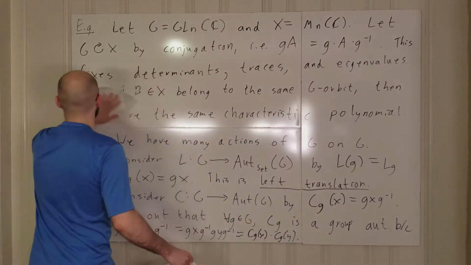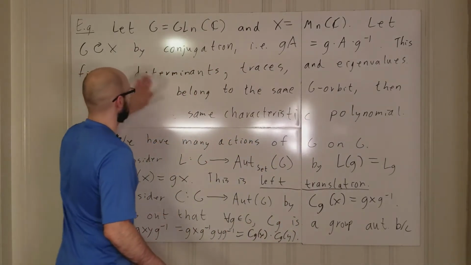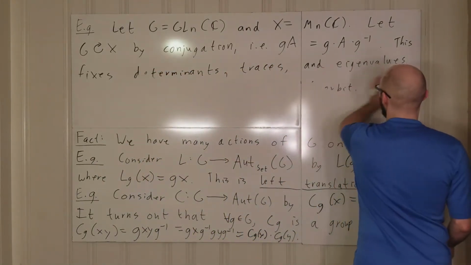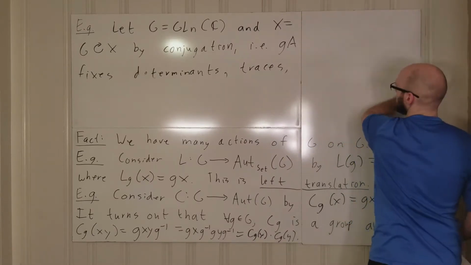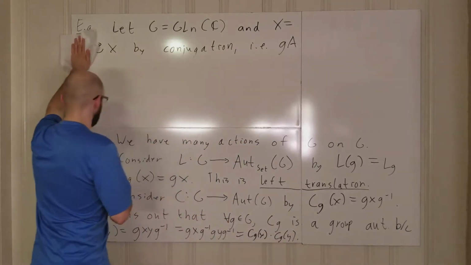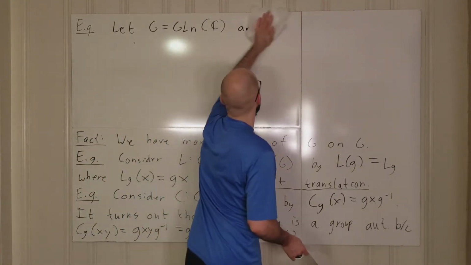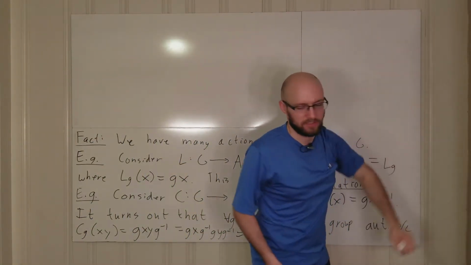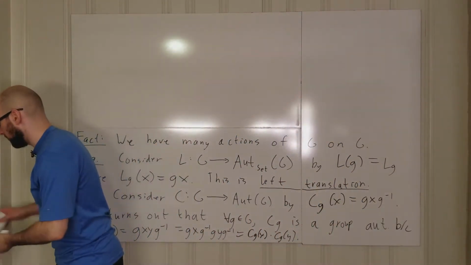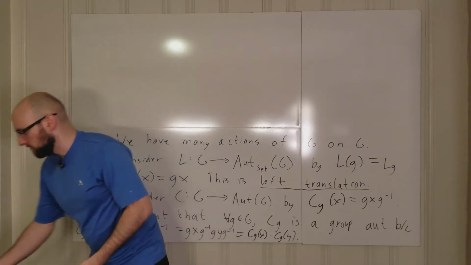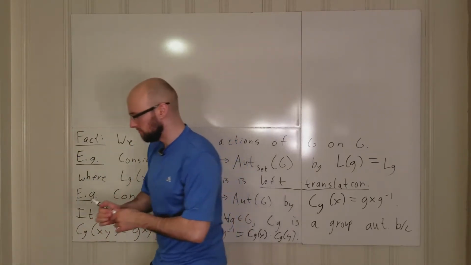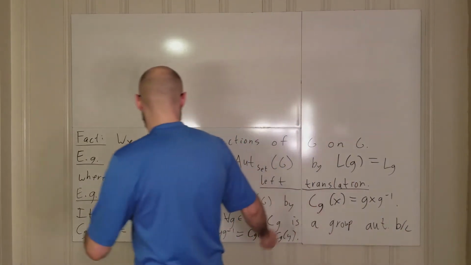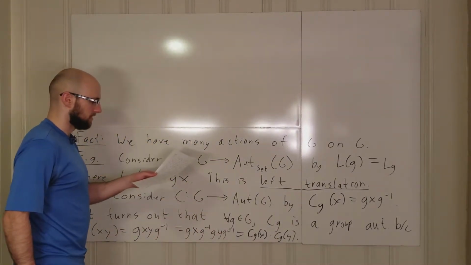I'm sure there's examples where you have a group action that is not a group automorphism. Like, I'm sure even just looking at left translation, you can come up with an example there. But I don't want to stand here in front of the camera for 5 minutes and try to think up an example, particularly if there's one that I could think up in like 3 seconds if I wasn't trying to teach stuff at the same time. Because teaching makes you think less good. So, anyways, we have this group automorphism here.